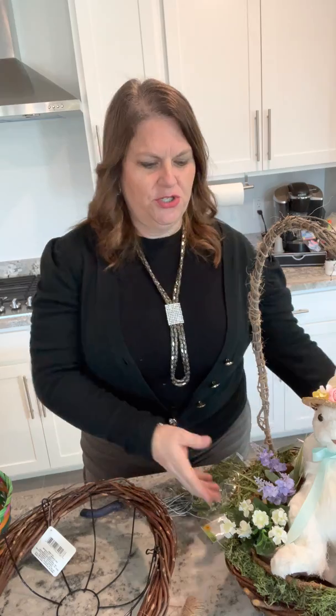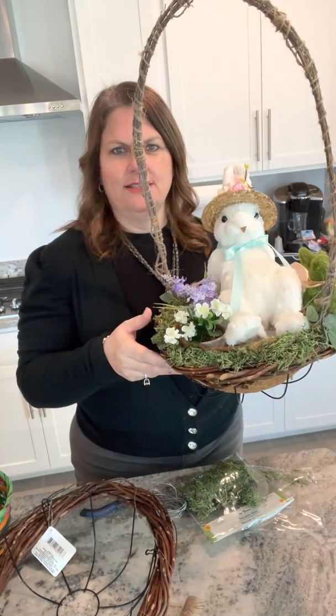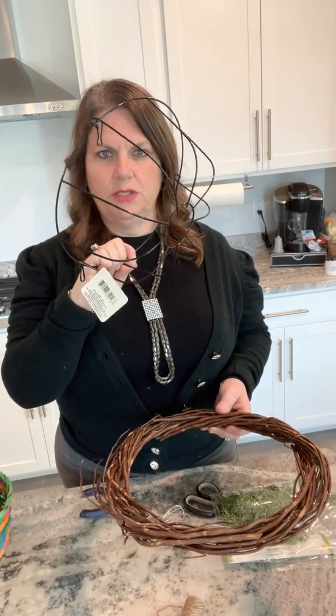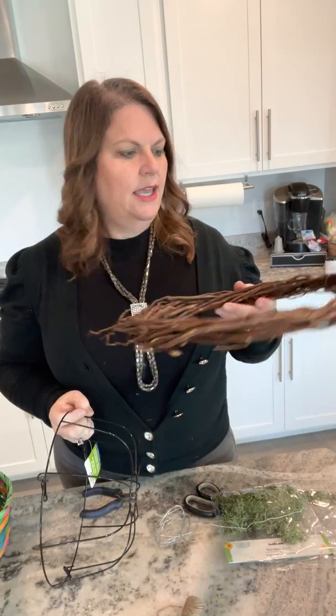I am going to show you how I made this beautiful natural Easter basket. I just love it, and I'm going to show you, using all Dollar Tree materials, how you can make this. So what you're going to need is a metal hanging basket. And like I said, you can pick this up at the Dollar Tree. You'll need one of these grapevine wreaths, and also can be picked up at the Dollar Tree.